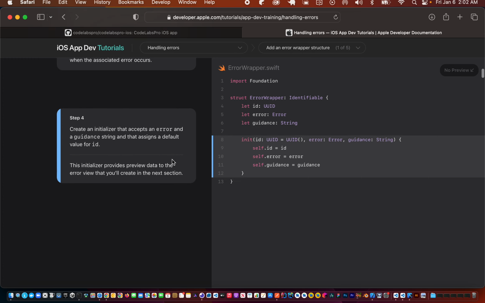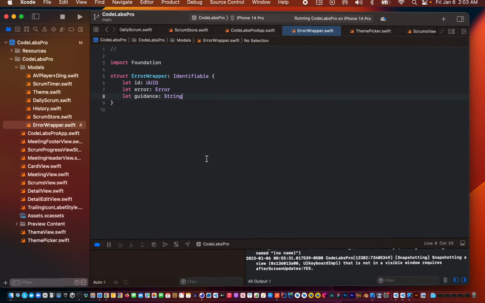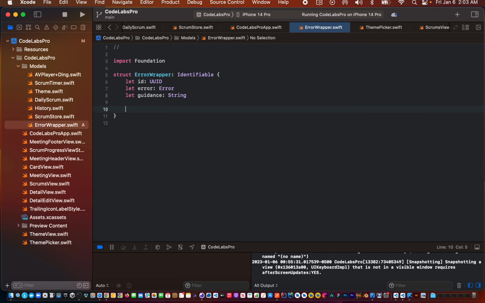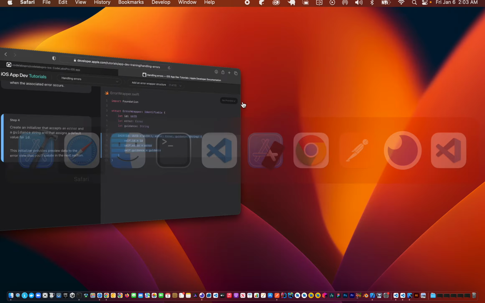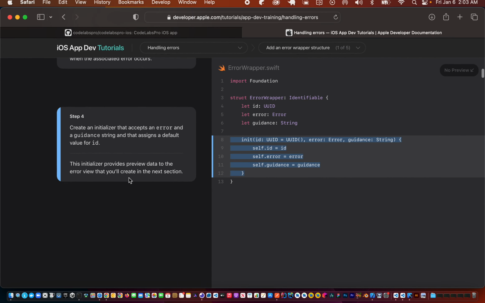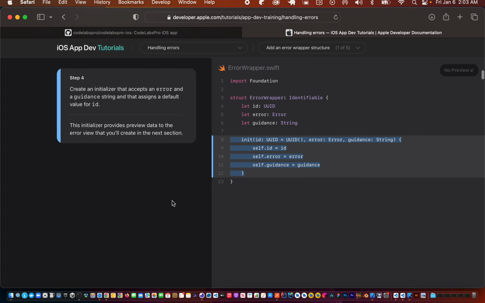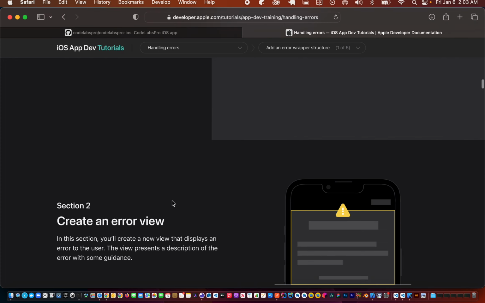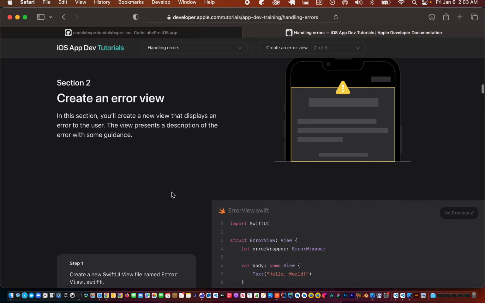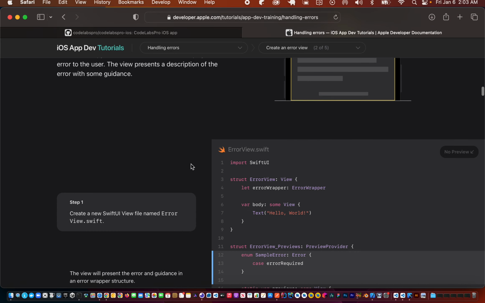So we can use the initializer to create a default init. Now it also gives us preview data to the error view that we can use. So let's create an error view.